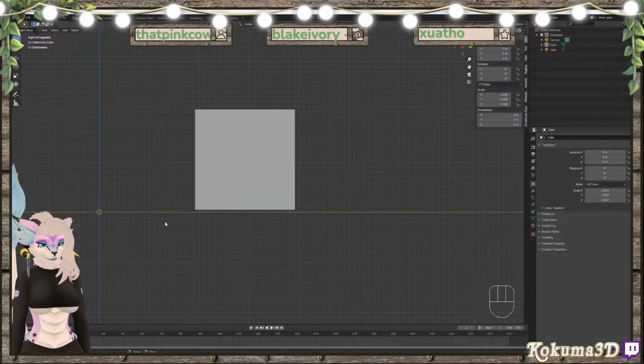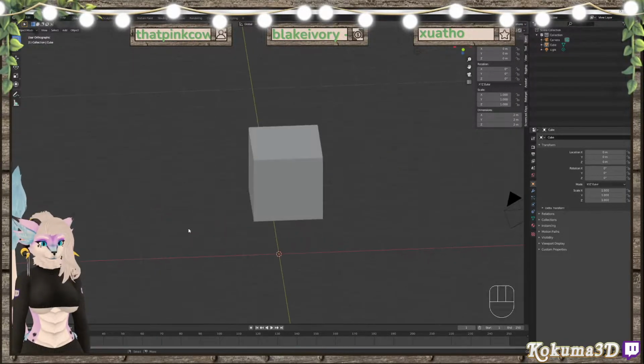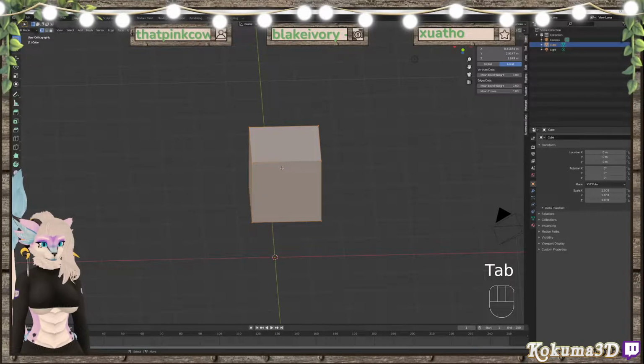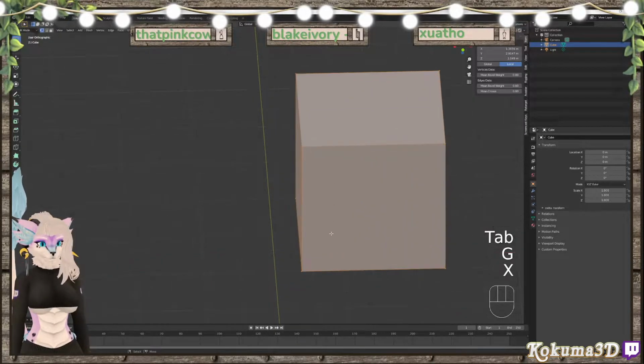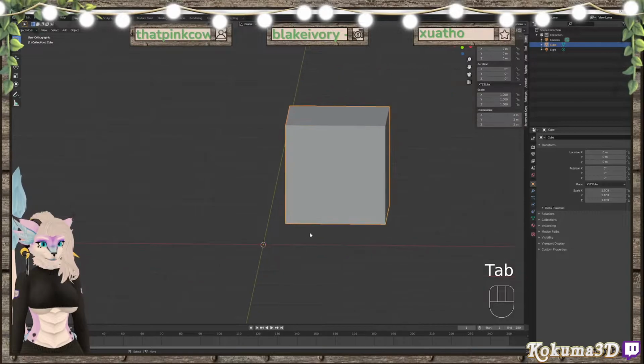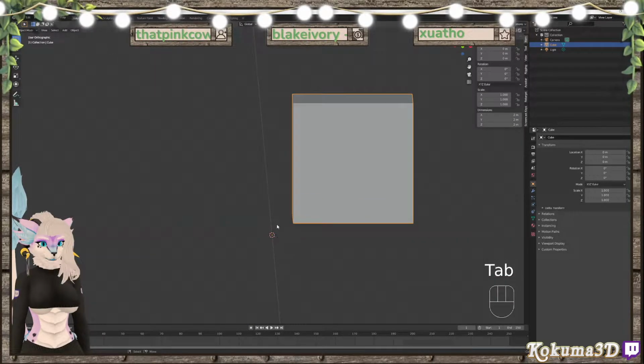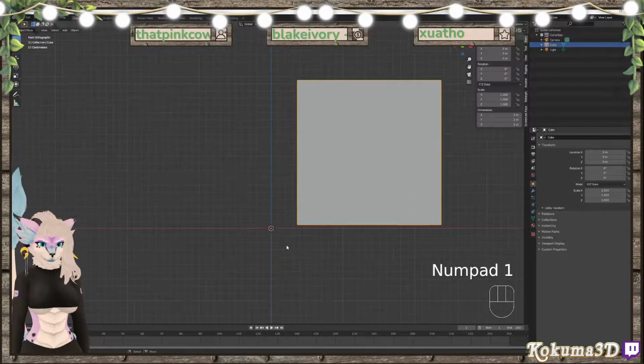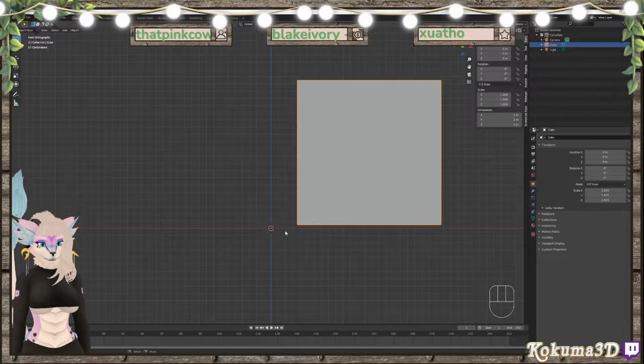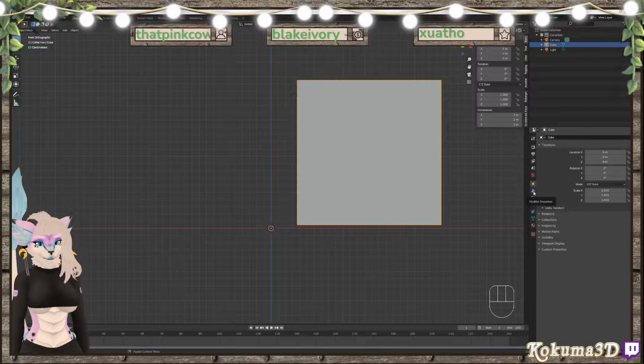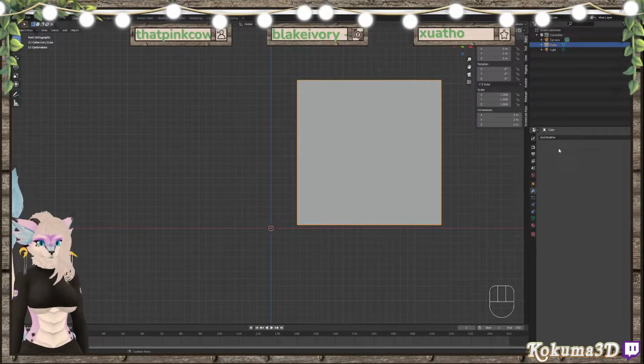Next thing I'm going to get into is modifiers. If you remember me talking about mirror earlier, I'll scoot my block over a little bit because I want it on one side of my origin here. I pressed 1, by the way, to go into front view, and you'll see there's my origin still in the center of my screen. If I go to this blue little wrench here, this is where I'll find my modifiers.